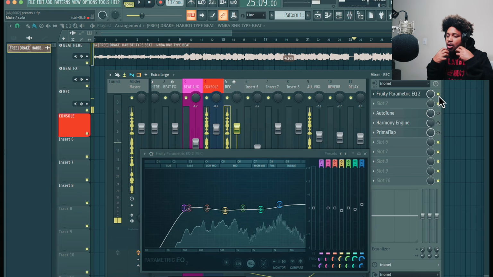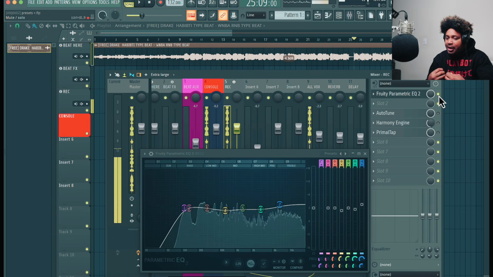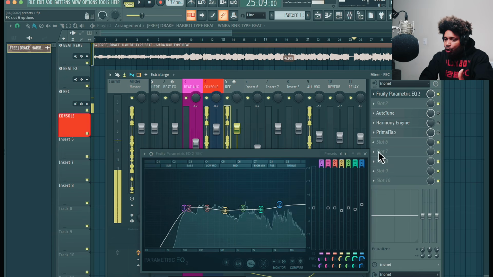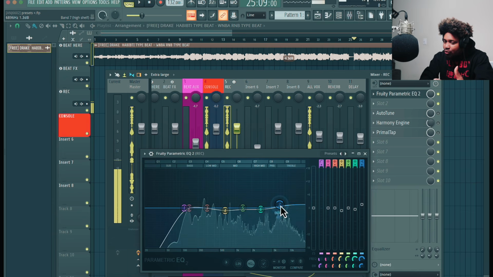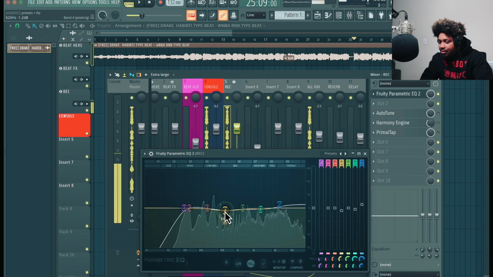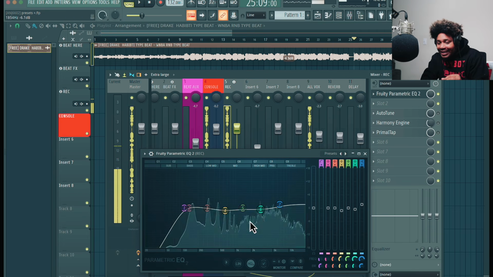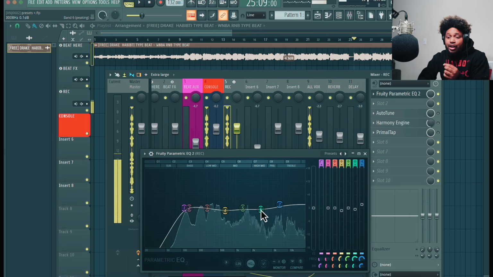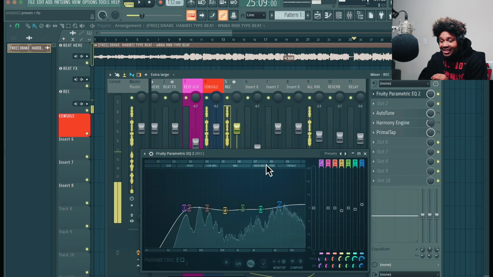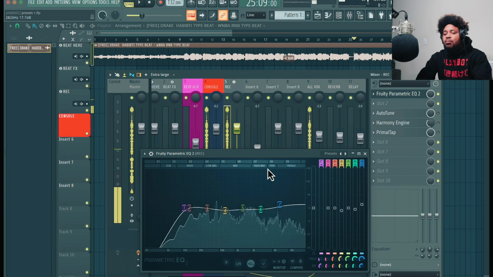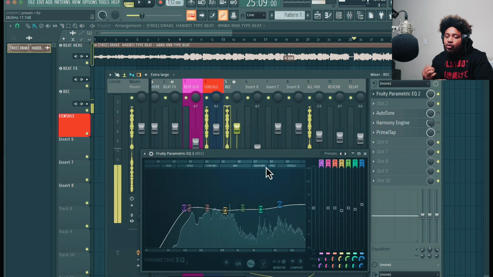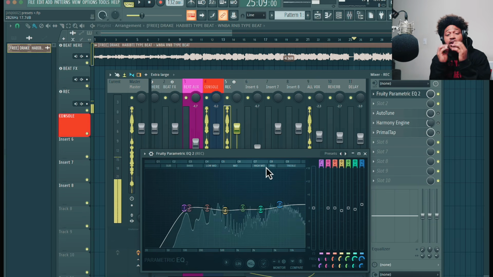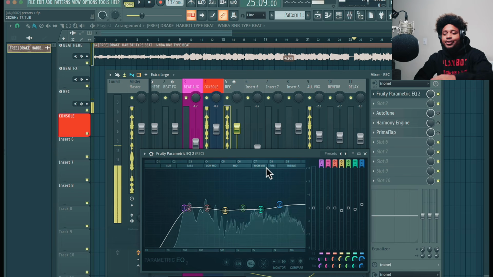My vocals are brighter, they feel less muddy, and they're cleaner, right? Because you see this little boost right here, cleaner. You see this dip right here, it's going to help make it clean. You see this little dip right here, it might hurt, but my vocals really are sharp in this C7 high mid range. All right, so you've got to figure out where your vocals really shine the best for you and where they hurt. You know what I'm saying?